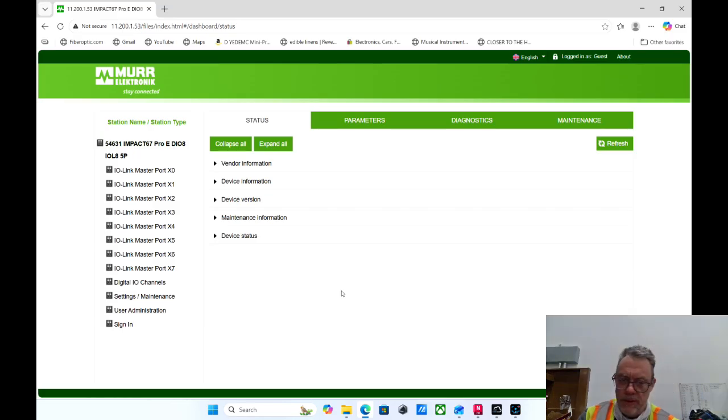Welcome to your new I/O block. It's a different model. It looks the same except for your gray ports there. It's totally different. It's got I/O link master ports, all 7 of them. Now, the first thing you're going to do, you're going to connect with your IP address as I have done.